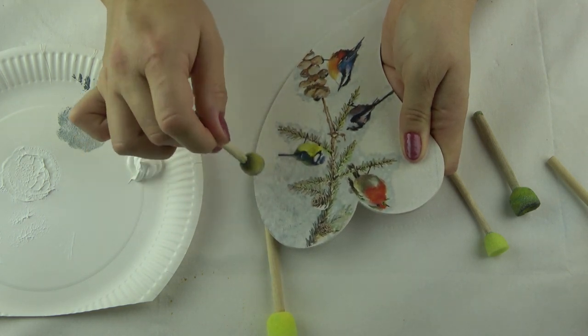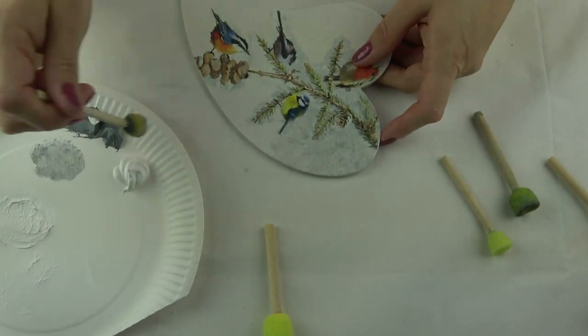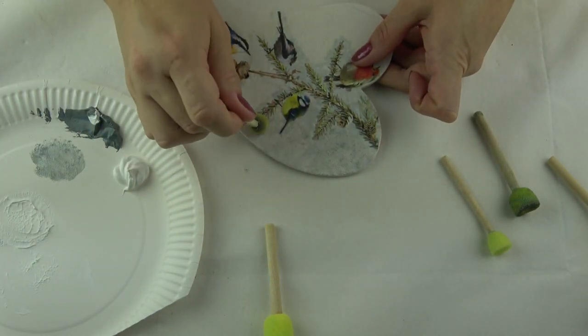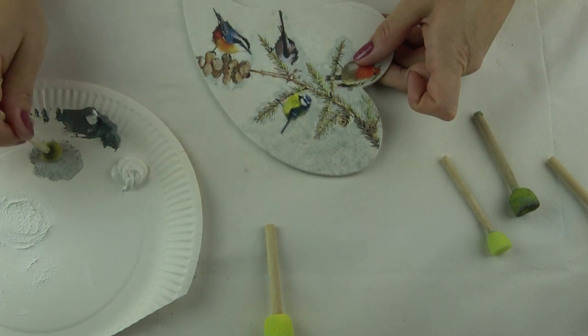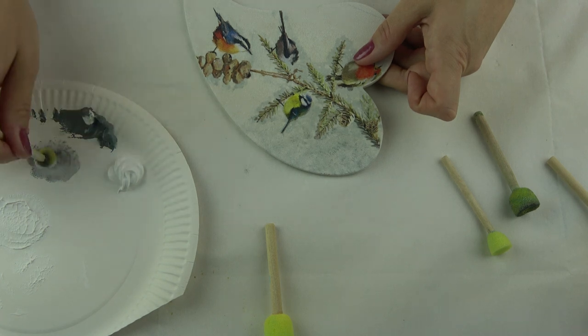I take a little bit of gray and white paint on my sponge and dip it in water. Then I start applying it around the images. You can use another sponge to dry your work if needed.